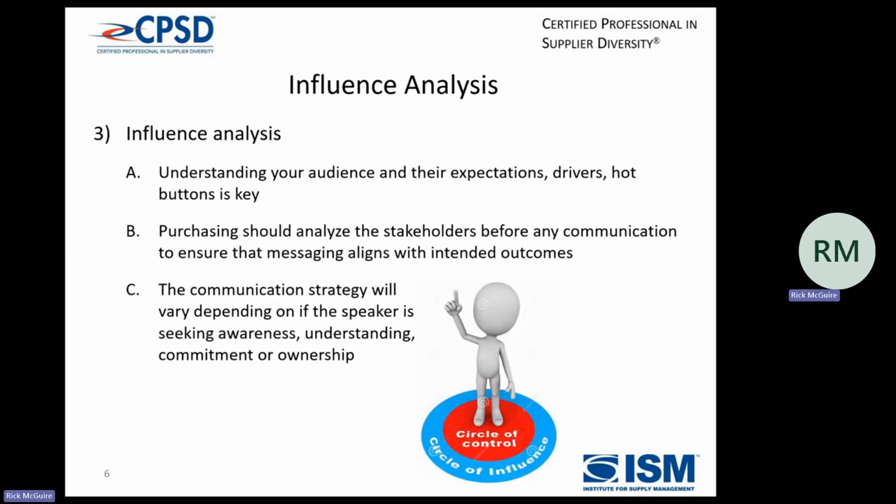Influence analysis. You've got a circle of control and a circle of influence. Understanding your audience and their expectations, drivers, and hot buttons is key. Purchasing should analyze the stakeholders before any communication to ensure that messaging aligns with intended outcomes. And the communication strategy will vary depending on if the speaker is seeking awareness, understanding, commitment, ownership, etc.